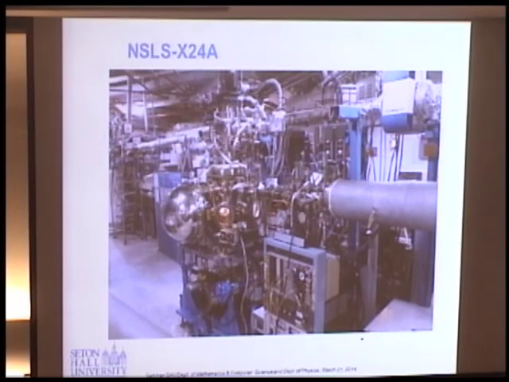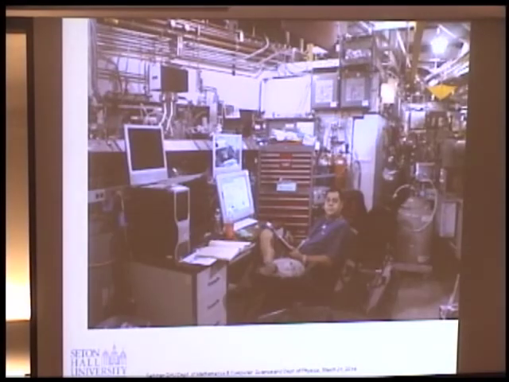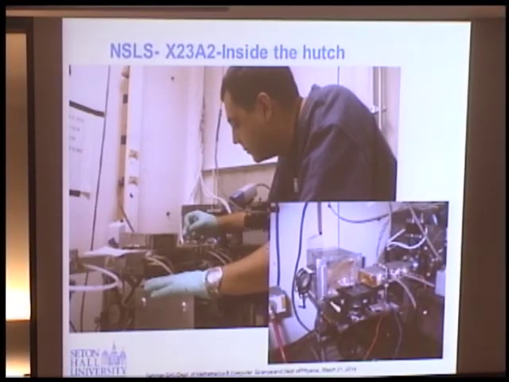That's one of the stations that we do. We go to X24A. That's the NIST, and the other one is this. Now I cannot wear shorts, they're forbidden on that one. But that was an old one, this should be an old one. That's the thing, and that's the inside of the hutch. And you see that there's a 2-inch wafer here.